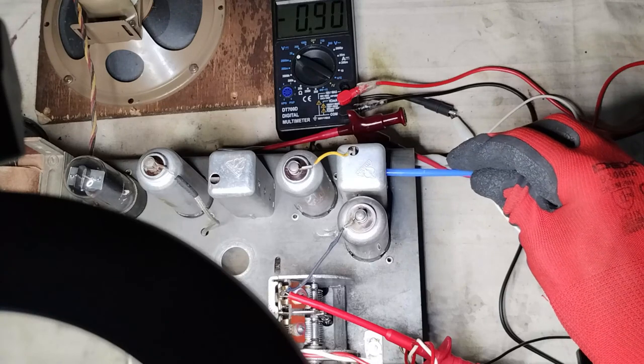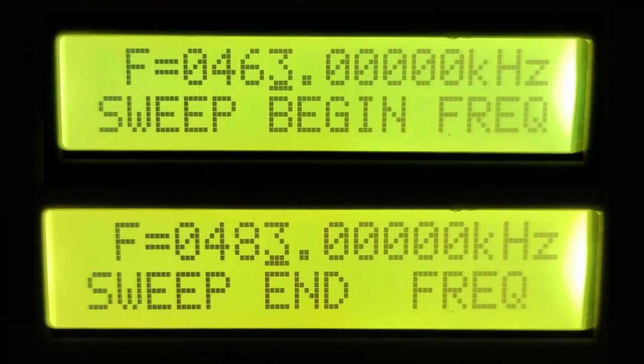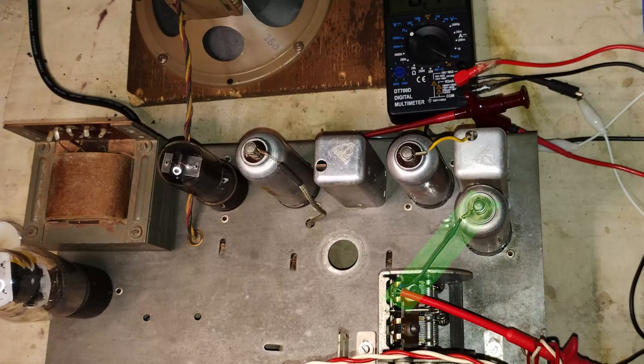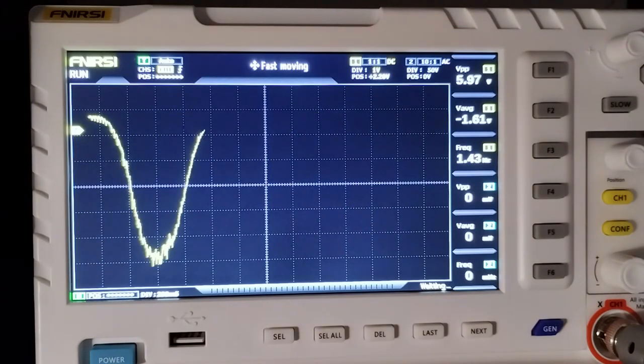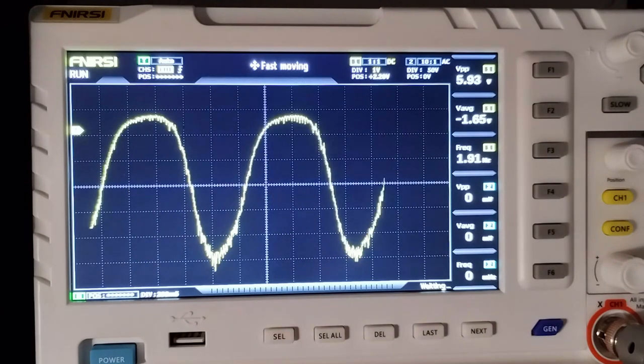In the end, to verify the alignment visually, a sweeping signal between 463 and 483 kHz has been applied to the top cap of the first tube, type 6A7. The negative value of the AVC, read at the phono input, has been used to draw the bell curve. The curve appears upside down on the screen because the most negative value represents the higher signal.